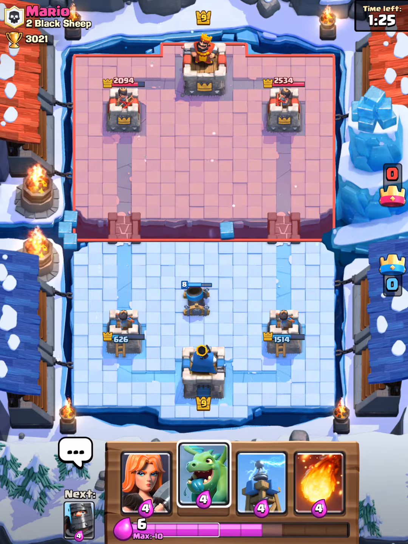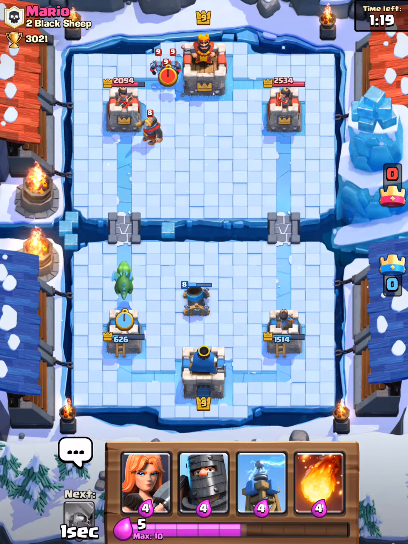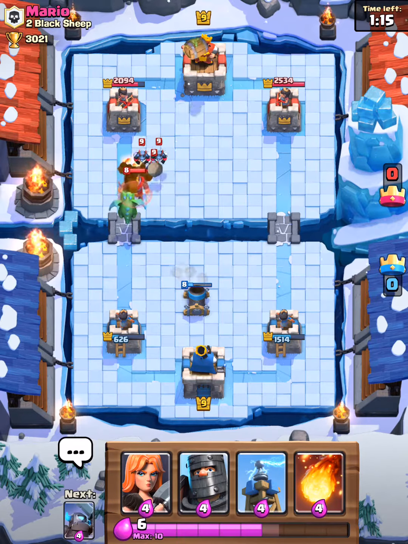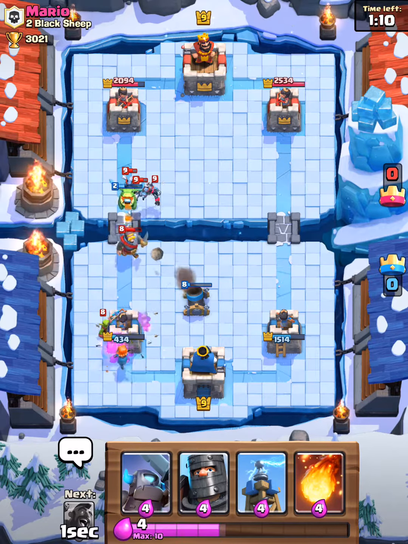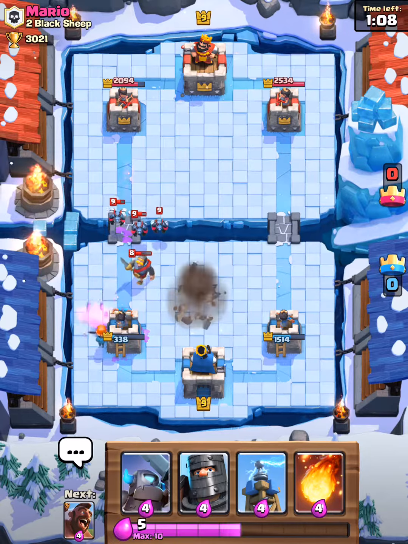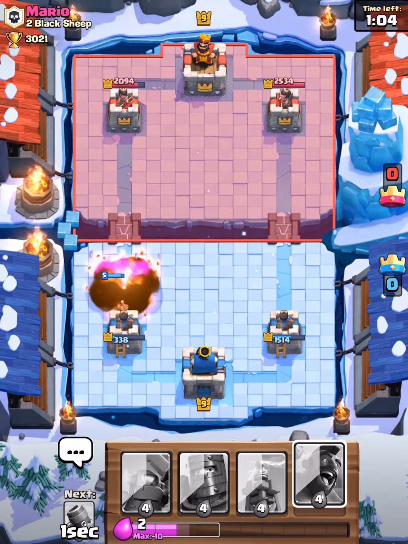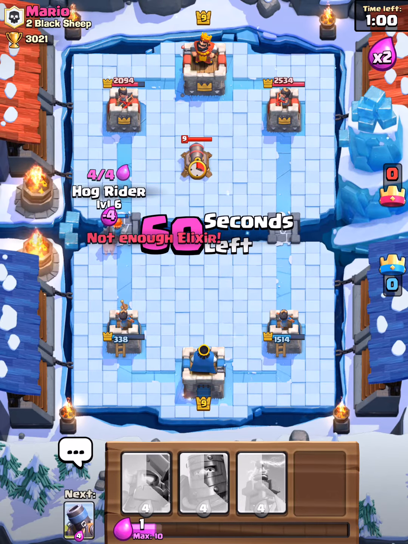So for now, we're going to put down our baby D. Yeah, baby D right here, to start taking out his prince. There we go. His knight, sorry. And also his minion squad. Or just his minions. Let's put down a Valkyrie right there. He did get a couple hits off with that. It's alright though. Put down our fireball. And let's get ready with our next Hog Rider. There we go.